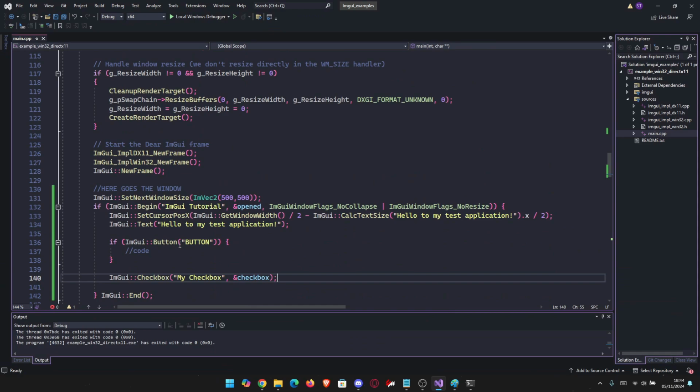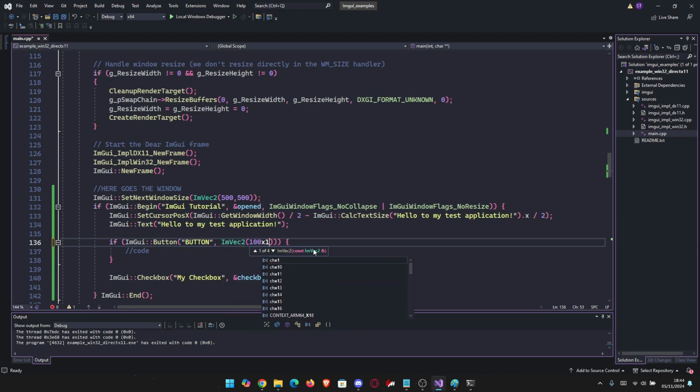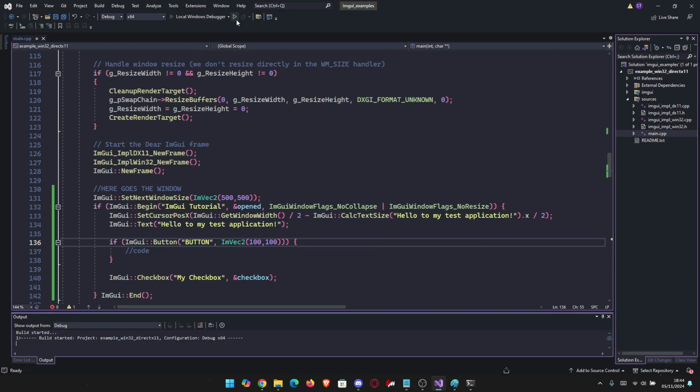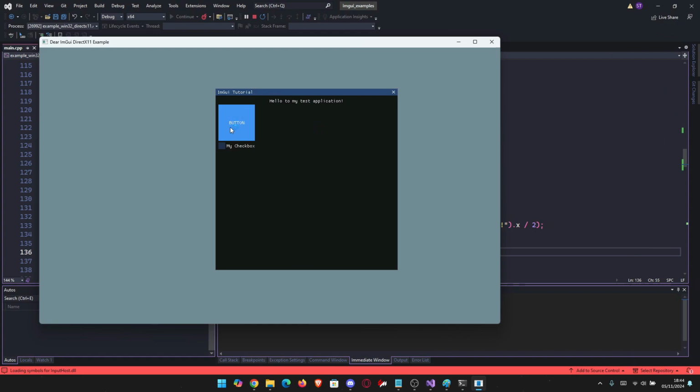Moving forward, I said I'll explain, if you want to change the size of a button, you can see that after the name, it also takes in an optional argument, which is ImVec2 size. So if you want the button to have a custom size, you can type here ImVec2 100 by 100, and it will now get this size. Obviously, it won't look good being square and all, but I wanted to show you that it's possible.